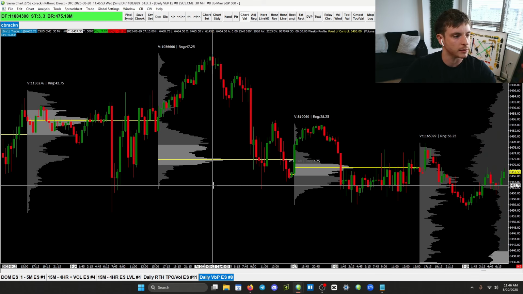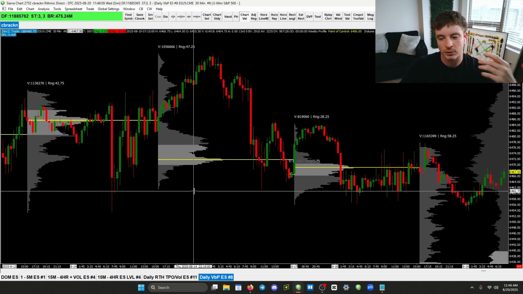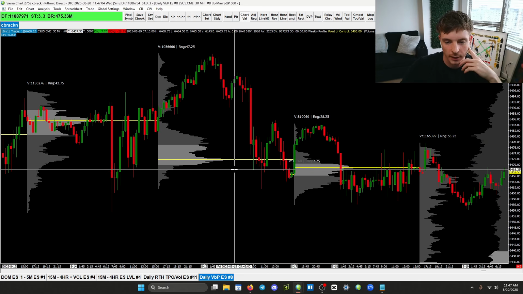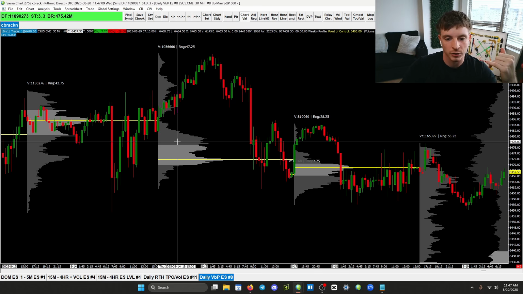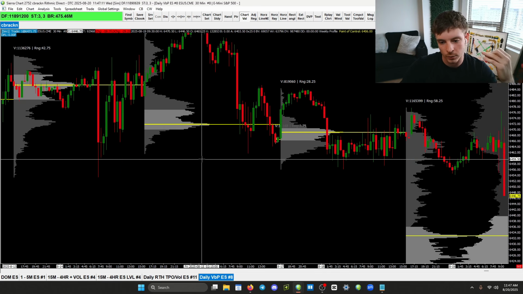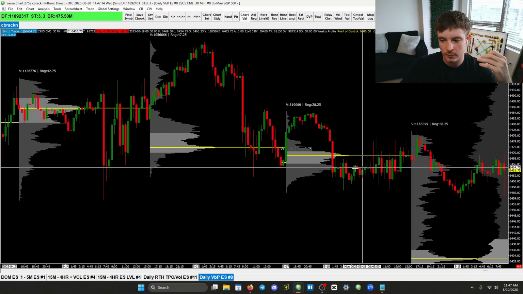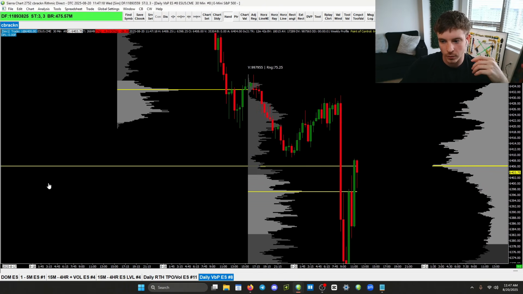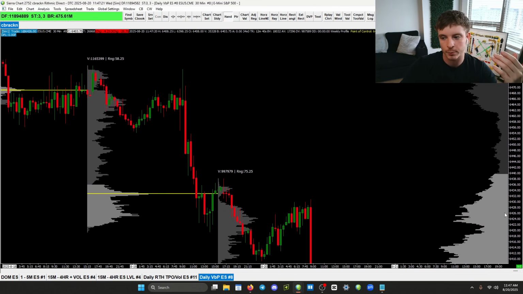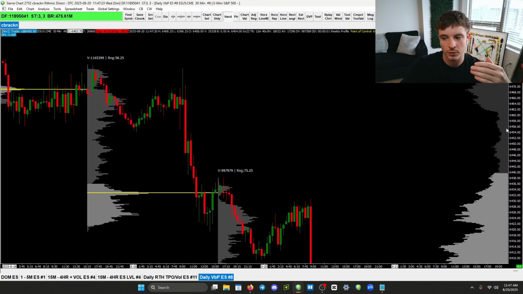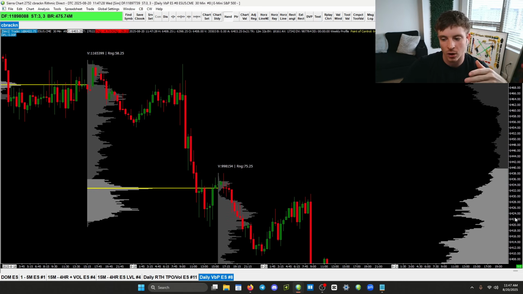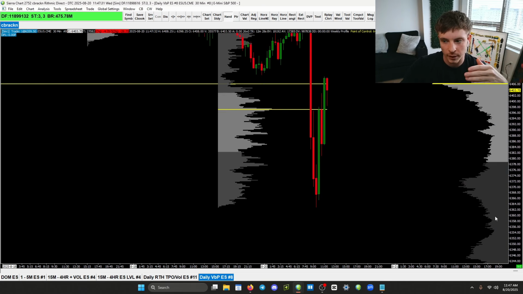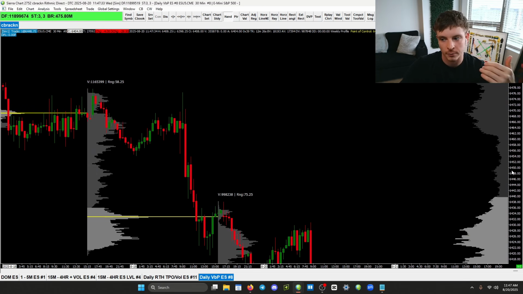So that's going to lead me into the different kinds of profiles you can look for or pay attention to. So here are my daily profiles. Like I explained earlier, this is a daily. This includes the regular trading hours and the electronic trading hours for each day. So these are daily profiles. To the right here, this would be a higher time frame profile. This one includes the contract that we're trading. All of the volume that traded in this contract is shown by this profile to the right. So it's more of a higher time frame profile.